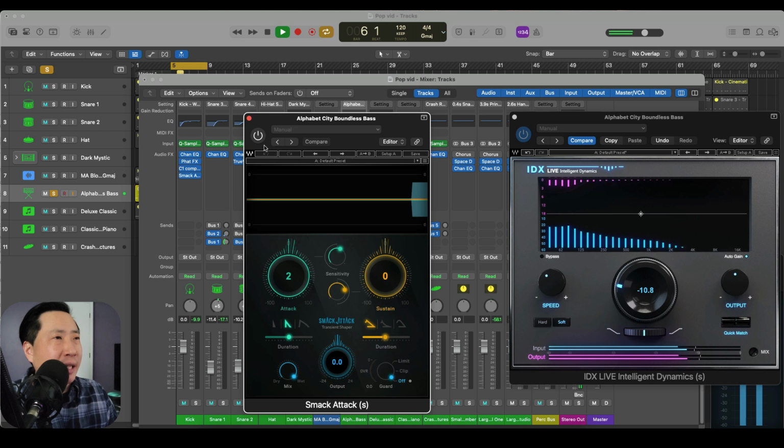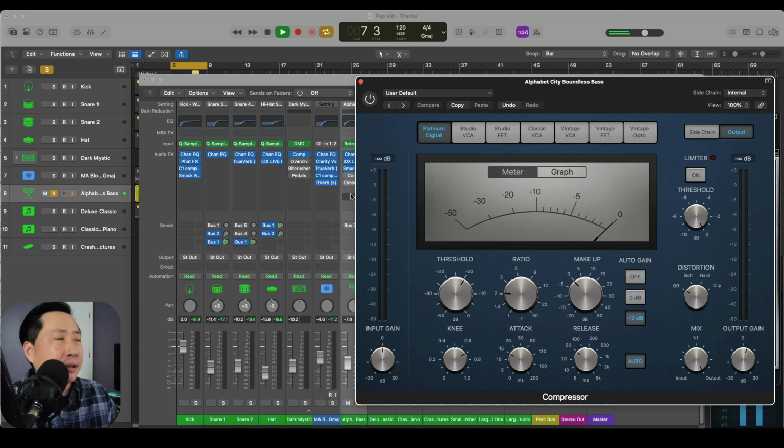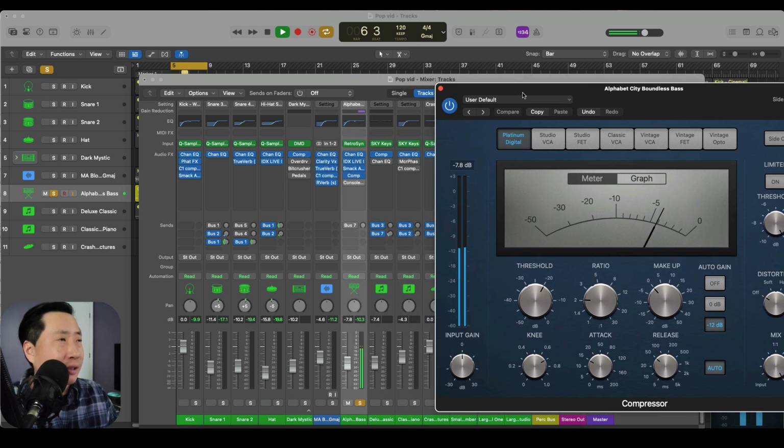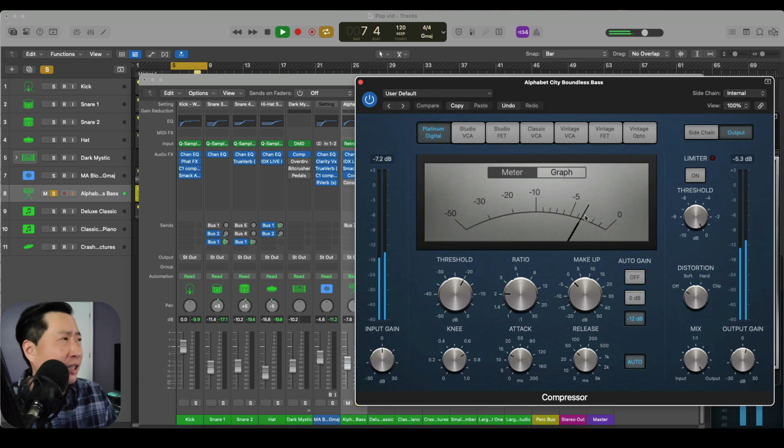And then from there I went smack attack as well, and then I just went with 2. Kept the sustain at 0. So you're basically accentuating from your IDX. And then you gotta compress this as well. You don't have to, but I did. And I went with this compressor here. I'm not sure exactly where I found it, sorry. And it's just basically doing about -4, right? It's getting you a little bit of compression there. It's actually more compression than I usually do, but also you just want to make it up here as well on your output ratio, and attack you can see as is there.